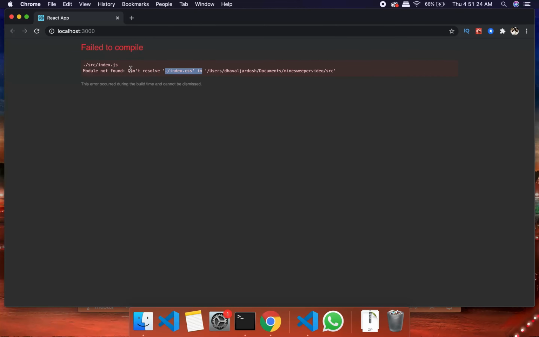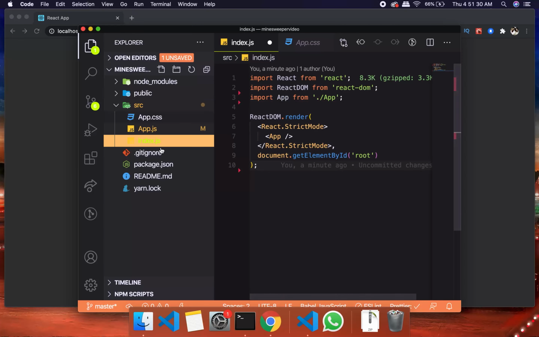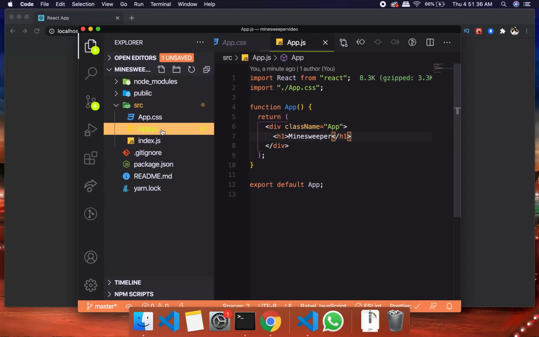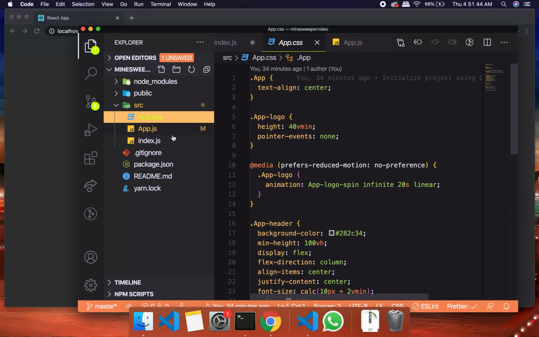Okay, where was it? I found Minesweeper src. I think we are not even importing it. App css is working fine. Okay, so this might happen to you as well.